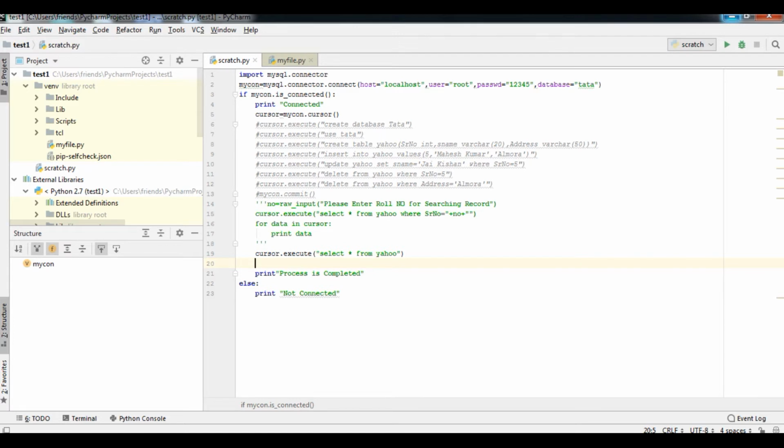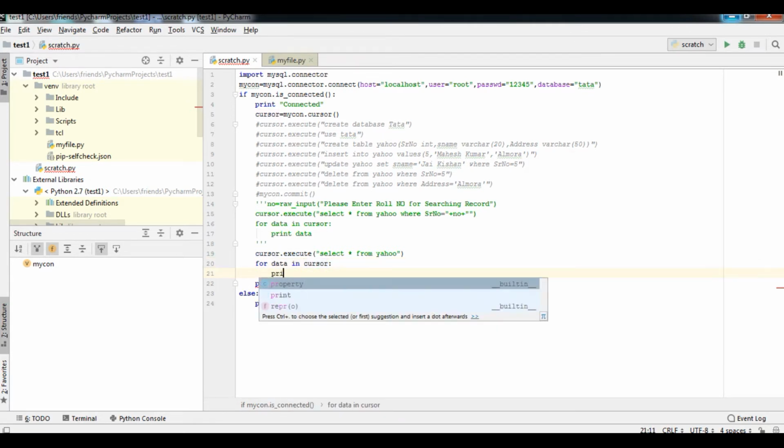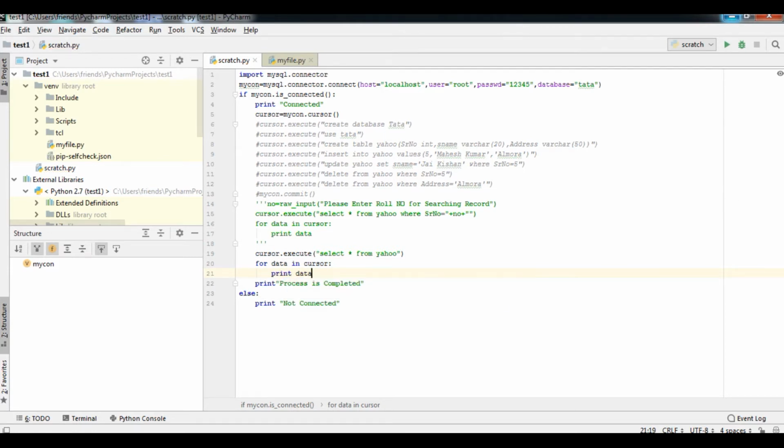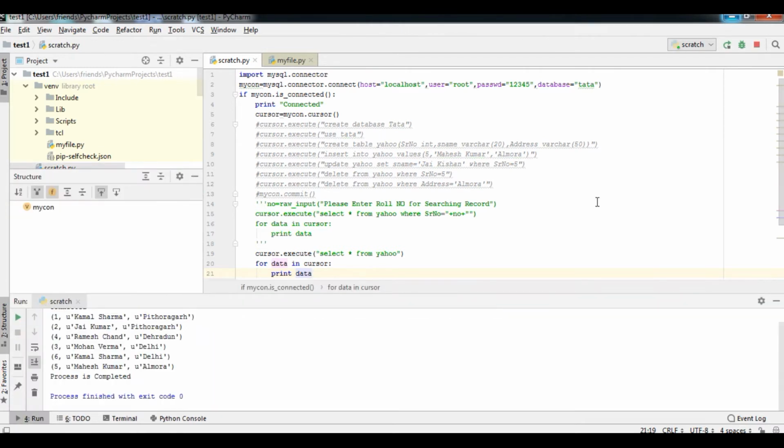Now I can easily type for data in cursor and print data. You know well how to do that from the earlier video.